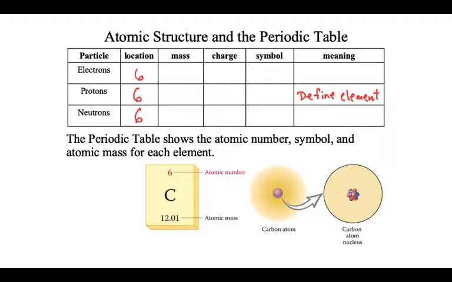Now let's say I have carbon and 6 electrons. I said it was carbon, so I already know it has 6 protons. What if I tell you it's carbon and it has 6 electrons? It's neutral. What if it had 7 electrons? It's -1. See that negative sign? So if I tell you the element and the number of electrons, you've now defined the charge. It requires a little bit more information because I have to define that element.